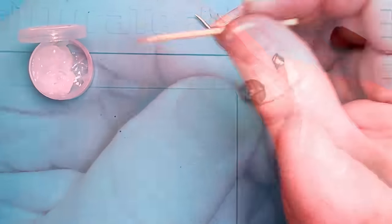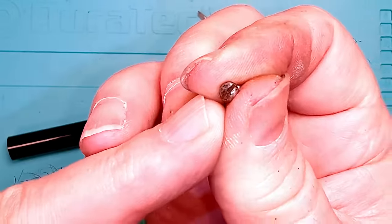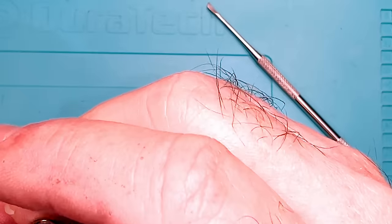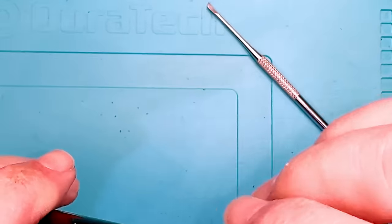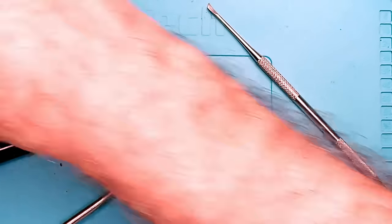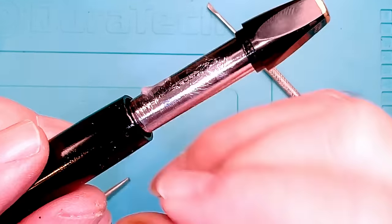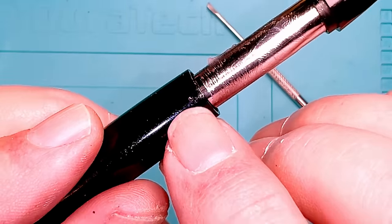Before I install it, I'm going to check its dimensions — it is 10 millimeters on the outside and 1.2 millimeters thick. Using the tip of a toothpick, I get it up into that groove — it's like bicycle repair. Now I'm going to get a little bit more grease and wipe it around the inside to make sure it's covered. I'm going to clean off the head of that screw before installing the blind cap — get all that rust and corrosion off. We slide that inside the touchdown sleeve until it comes through the other end, then slide the barrel on and screw the cap down just hand tight.